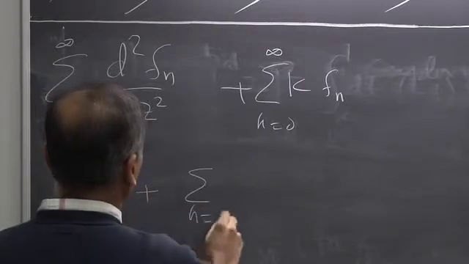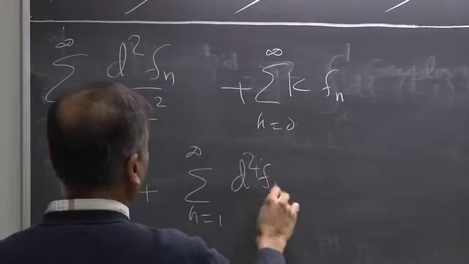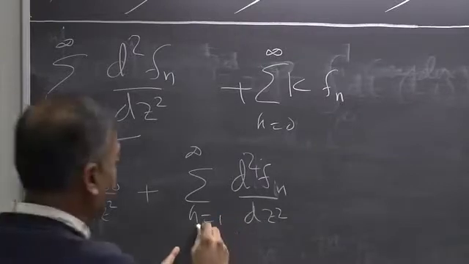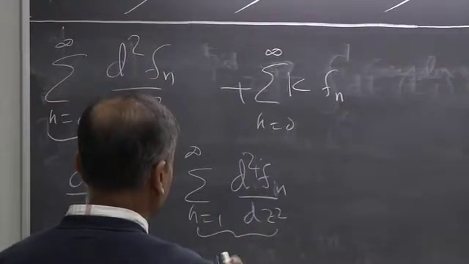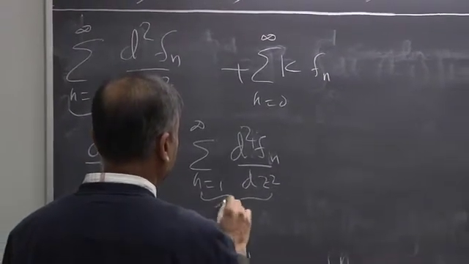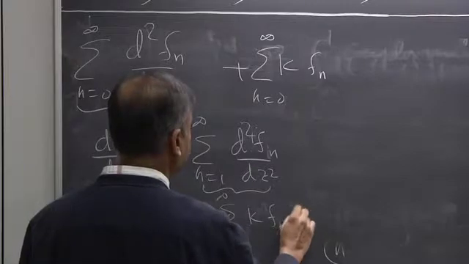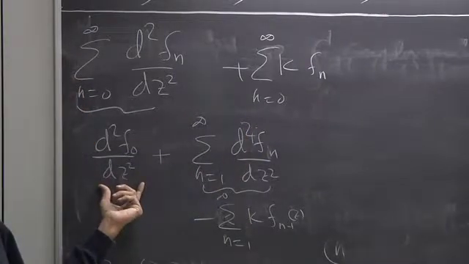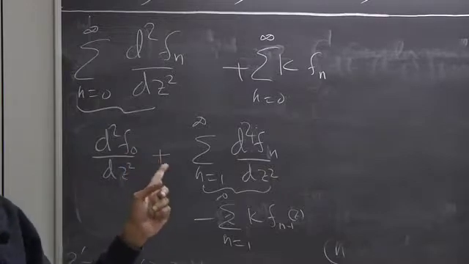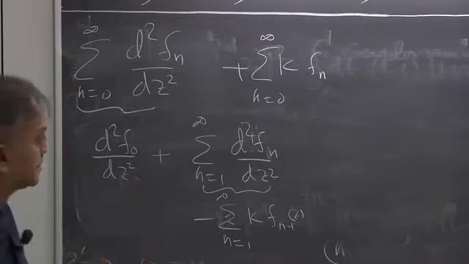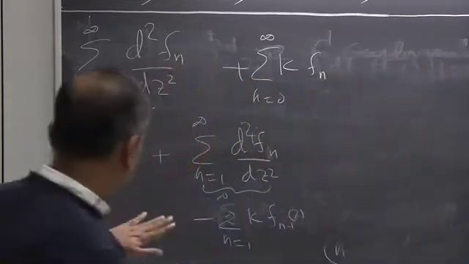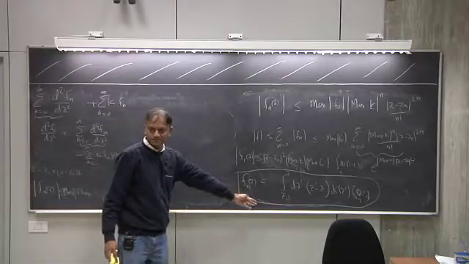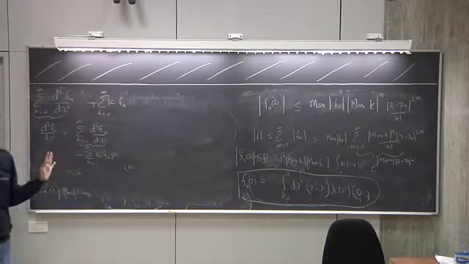Plus n equal to 1 to infinity of d2 fn over dz2, but these guys had a recursion relation, right? And these were simply equal to minus k times the sum n equal to 1 to infinity of f n minus 1 of z, right? Okay, this cancels with that, but there will still be this term, right? That's why it was crucial that we had to choose f0 as a linear function, so that this vanishes. The upshot is that once you choose f0 which is a linear function, everything else is determined by these recursive equations, right? So the only freedom is the choice of f0, and then everything is fixed.